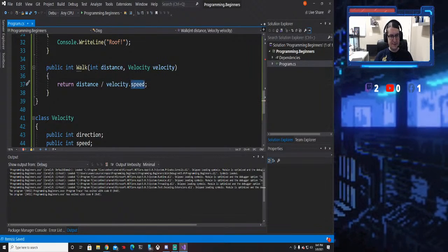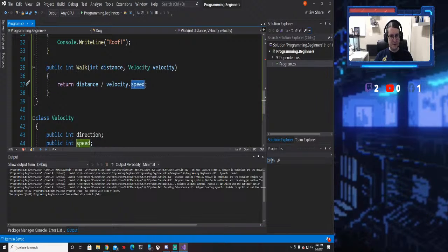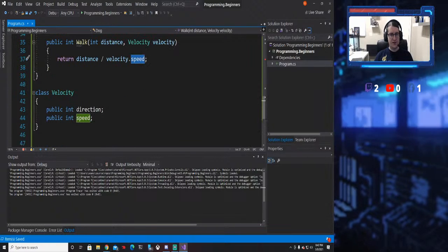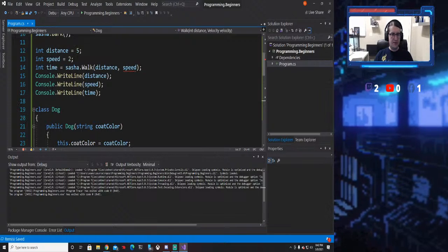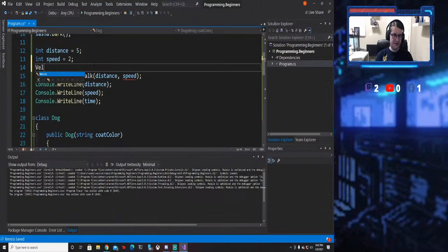And we can access this field by doing a dot and then the name of the field. Now this is going to throw an error up here because we have to create a velocity variable.